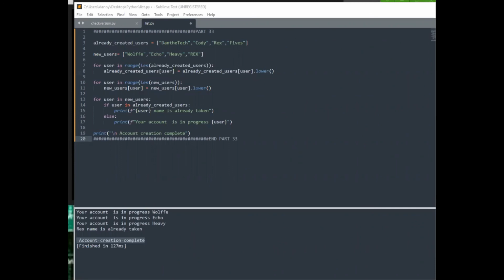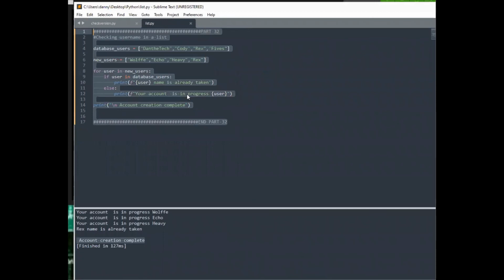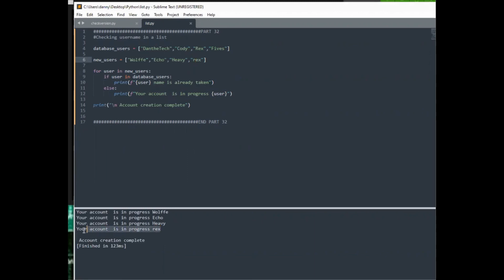All right, so here's where it gets a little bit complex. Let me go ahead and replace, just pasting the code we were working with a second ago. What if Rex was just a lowercase r? Someone's requesting an account rex. Now let's run it. Well, it's going to make another account with lowercase r rex. That's not what we want, right? We want to make sure that if they spell Rex uppercase, lowercase, however, we don't have duplicates, that we don't create an account that already exists.